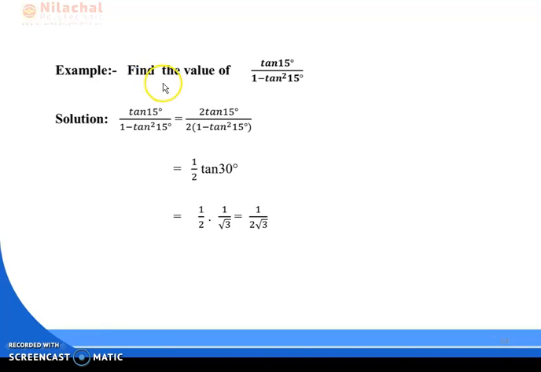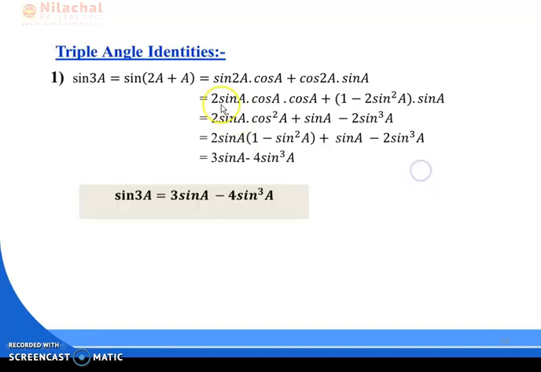Find the value of tan 15 degree by 1 minus tan square 15 degree. From tan 15 degree by 1 minus tan square 15 degree, that means this is a formula format, but we need a 2. So, if you multiply by 2, then you should divide by 2. Now this is the formula 2 tan theta by 1 minus tan square theta. So, what do we get now? Tan 2 theta. 2 theta means 2 into 15 degree, equals 30 degree. Tan 30 degree equals 1 by root 3. What do we get now? 1 by 2 root 3. That means we find that the value of tan 15 degree by 1 minus tan square 15 degree equals 1 by 2 root 3.